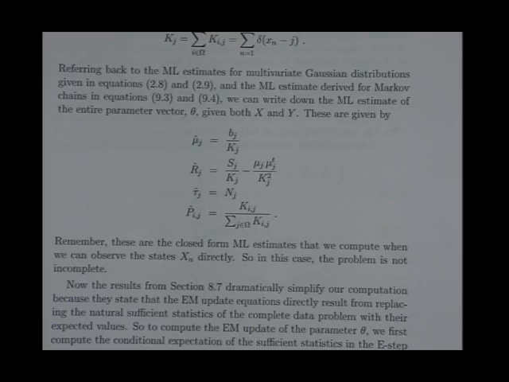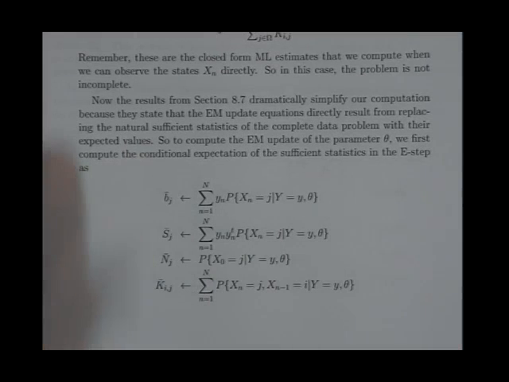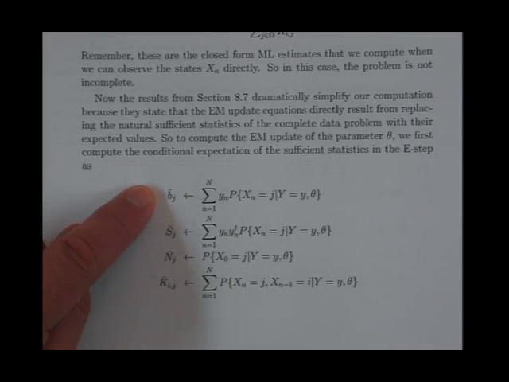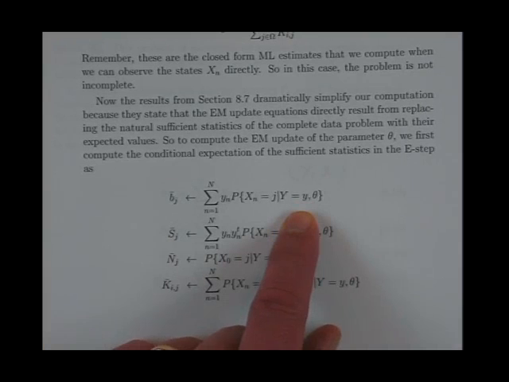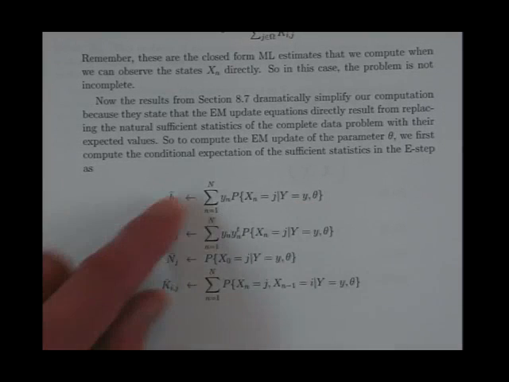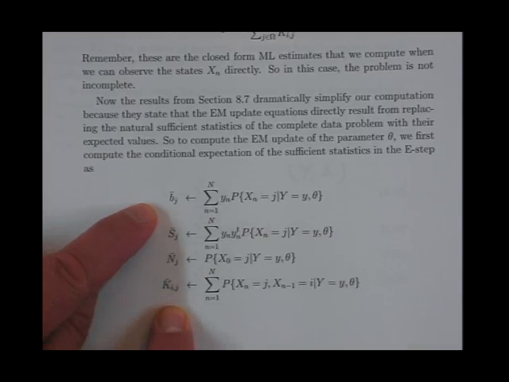But you don't know x. So how do you do this? Well, this is the magic trick. You just take the expectation of the natural sufficient statistics. We know that this works from the previous chapter, all that work we did. Now we've got a gigantic sledgehammer, and we can solve the problem really easily. On the bottom of page 195, we take the conditional expectations of the sufficient statistics using the observed data. These conditional probabilities we calculate with Bayes. These are calculated with the forward-backward algorithm now. Once we run the forward-backward algorithm, we can calculate the expected values of these sufficient statistics. And once we have them, we just plug them right back into the maximum likelihood estimate as if we had directly observed x and y.